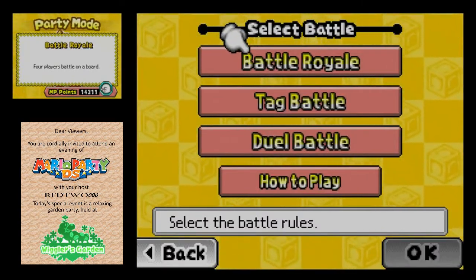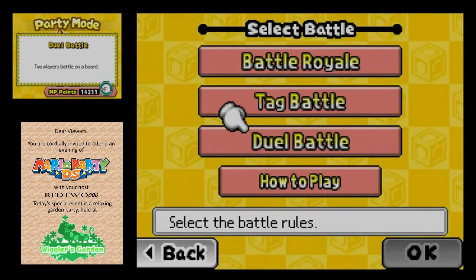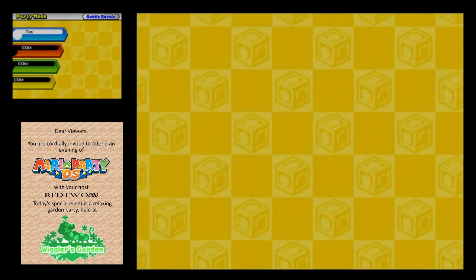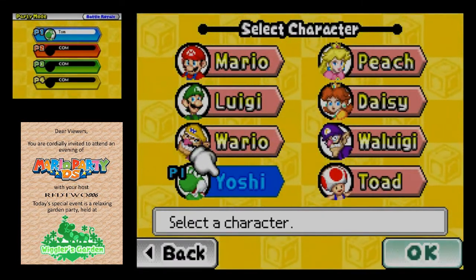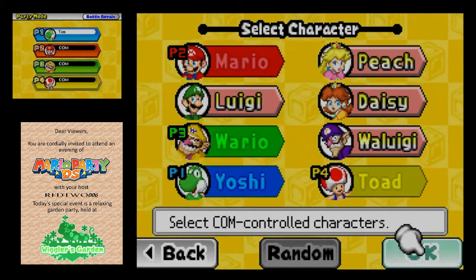Battle Royale is our standard Mario Party. Tag Battle for a 2-on-2, Duel Battle for a 1-on-1. Many 4-player games are repurposed into duel games, which is a bit disappointing. We choose our Battle Royale, and I'm playing as Yoshi first off. And joining us will be Mario, Wario, and Toad.